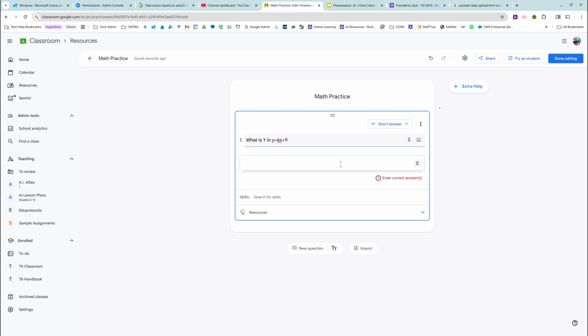Okay, so they're going to solve this equation. I'm going to enter the correct answer here, where x equals 2.